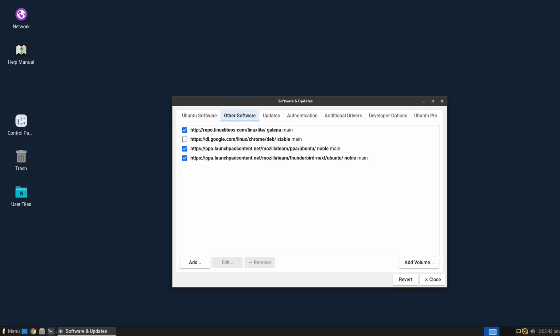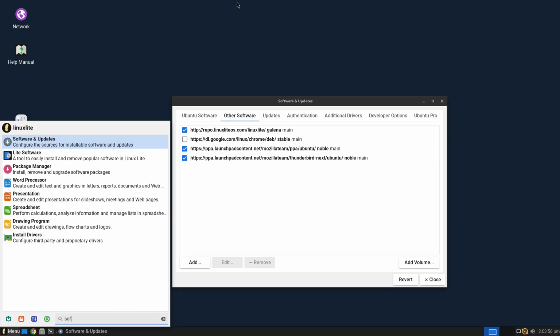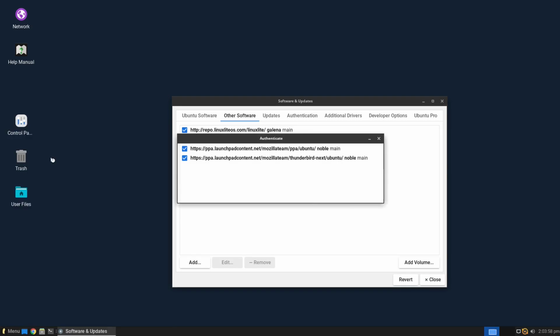So let me just go ahead and walk you through if you are a person that would want to uninstall Google Chrome. And I'm not saying everyone should do that. I'm just saying some people may not want that on there. So actually, let's do it through the GUI. I think we can do it through the GUI instead. So let's do Lite software.